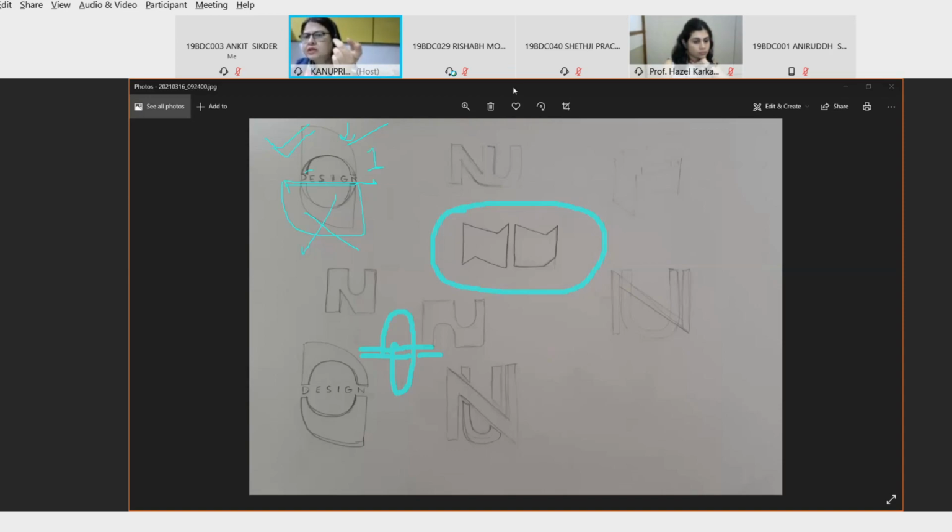I feel you must take this forward, and of course Hazel has asked you to work on more ideas. Yes, ma'am, definitely. So I think the bottom of it needs to be dropped. You don't have to restrict yourself to DoD. It is Nirma Design. So the N, the arch and the design. And you have to then see whether this is going to be like this or slightly curved here, what will be the height of it, what will be the width of it. All those things, when you explore further, you will know how to evolve the form. Okay? Yes, ma'am.